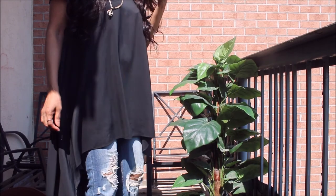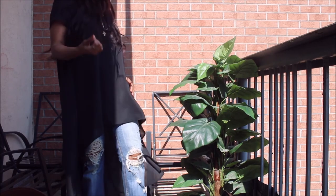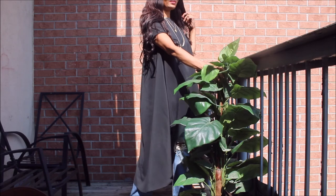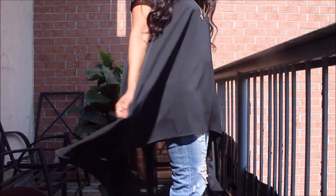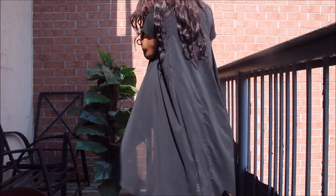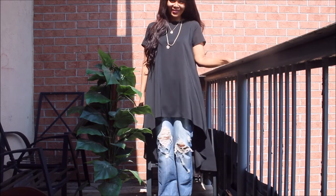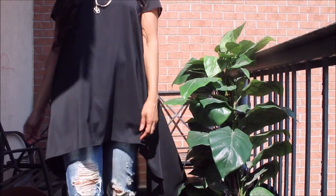The high and low cut trend is a piece that made it on my classic and forever list because of this particular piece and the style. What you would note about this style is that at the top, it's very classic. So it really gives this high and low style an extra zoom for me. And so I really, really love this piece.